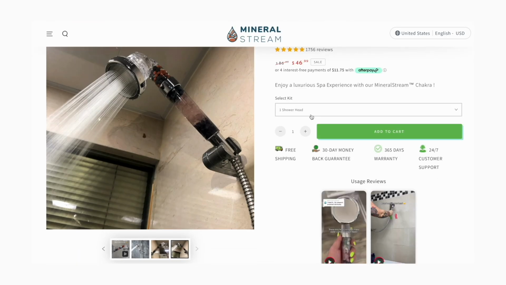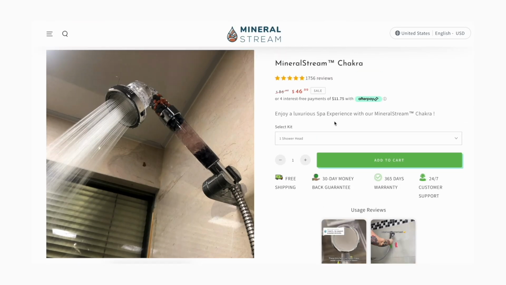The interesting thing about this is that they're marketing it with this whole spa experience or chakras, there's a very different angle that they're playing here. They're not playing the whole, this purifies the water, makes it better for your hair and skin. It's not very simple. They're appealing to this slightly different demographic. And so I think there's huge potential to take a product like this that has the same visual appeal. You look at it and you're like, well, of course the water's being purified because it's going through all this stuff, all these colors. And so it looks like it is being purified.